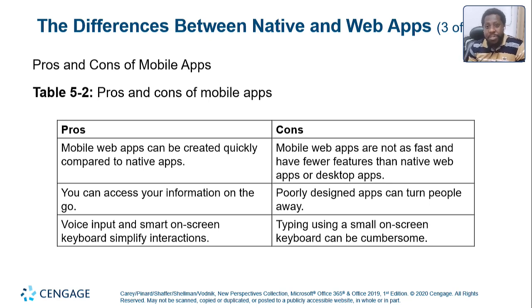You can make voice input and smart on-screen keyboards to simplify interactions on mobile apps, but then typing using a small screen tool can be a bit cumbersome. So there are good sides and bad sides to all of these things, but that is for a user to decide and a business to also move in a particular direction they deem fit or necessary.